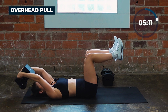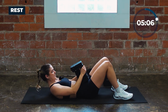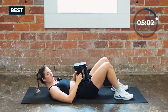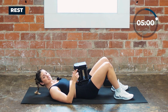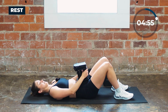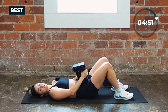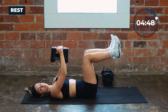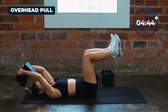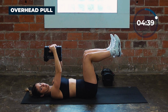Last 5, 4, 3, 2, and rest. One more round, one more time. And then we move on to the final exercise, which I kind of hinted at in the very beginning. If you can guess what it is, I will not tell you until we get there. 3, 2, 1. I'll tell you in 40 seconds what we're doing. But if you know me at all, you already know what we're doing.